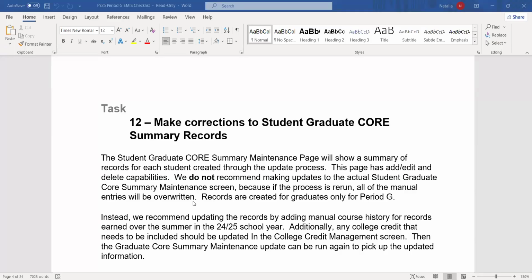Once you're done with the process, if you do rerun it or if you do make those changes, it will wipe out everything previously done. So when you are making those corrections, just make sure that everything is pretty much set in stone, because that can lead to a big headache, and I don't want that for you. Has anyone had to make corrections to their course summaries, or was it just a matter of updating everything for you? Just asking.